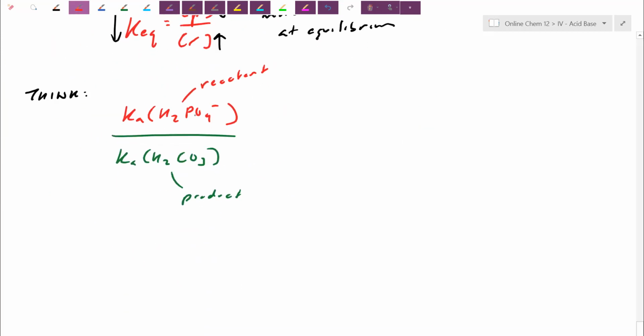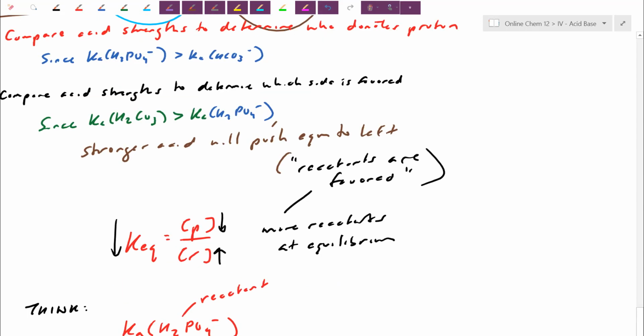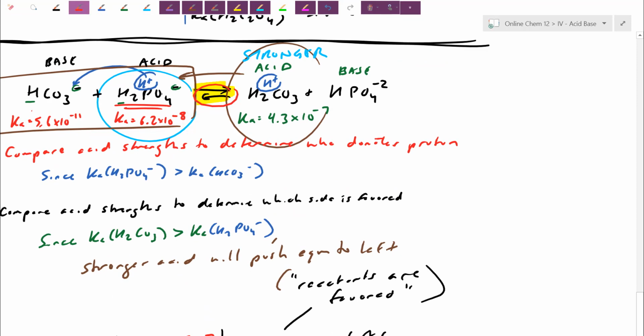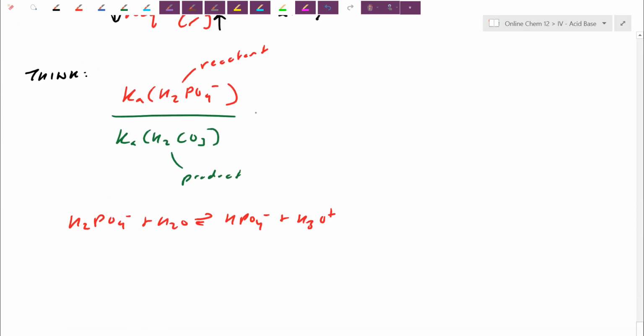If you just focus on the H2PO4 minus, in the presence of water it ends up forming HPO4 minus and H3O plus. How come I didn't see an H3O plus in this big equation? Because the H3O plus actually got picked up by the hydrogen carbonate. But nonetheless here, let's just work that out: HPO4 minus times H3O plus divided by our dihydrogen phosphate.